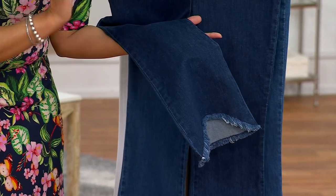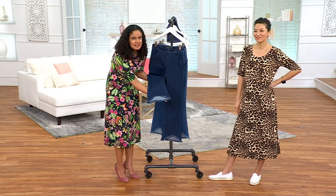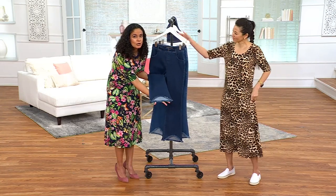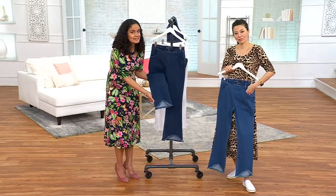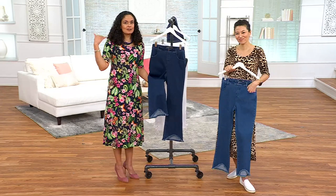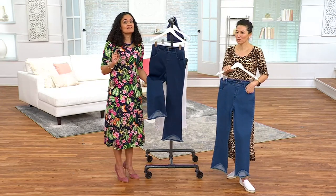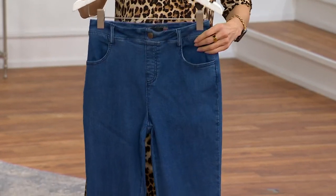I think it's going to elongate your legs a little bit, and it really does. That 16 and a half to 17-inch leg opening balances out the hips and thighs and elongates your legs. If you are blessed with short legs like I have — I have a very long torso and very short legs to be five six — this gives me the look of having a longer leg, which I love.